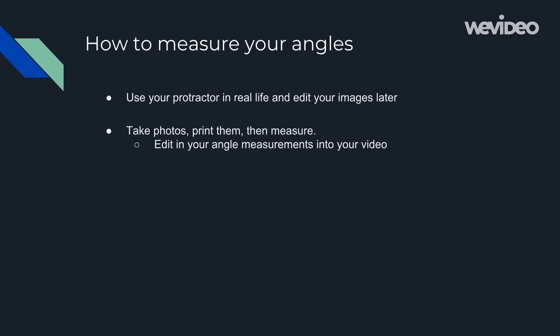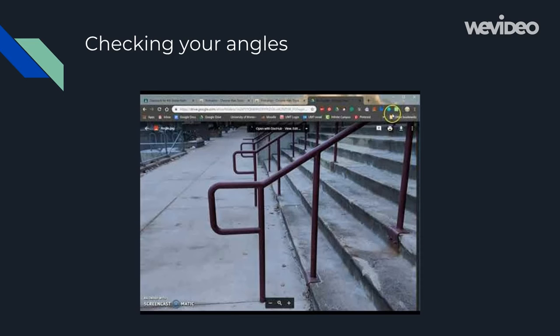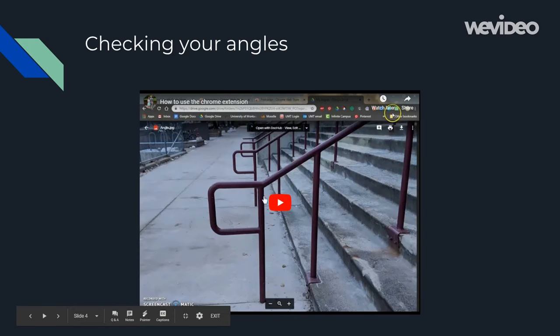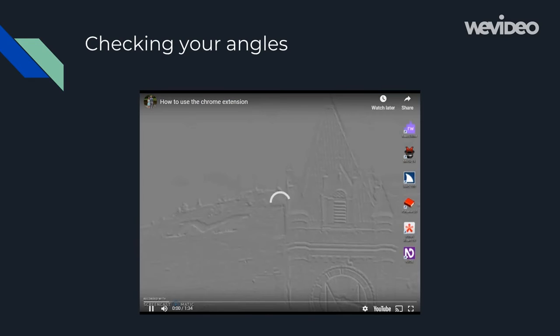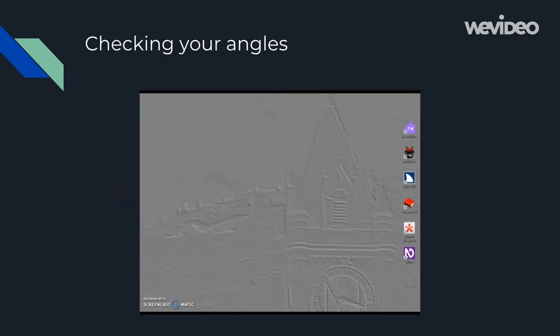I'm also going to show you a handy little tool that you can use in Chrome to measure the angles itself. So you can use this to check your angles as well. Alright, so for this video here, we'll wait for it to start doing something, but it's all built right into Chrome and you can just play around with whatever image you have within Chrome.